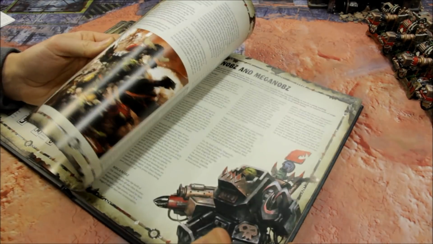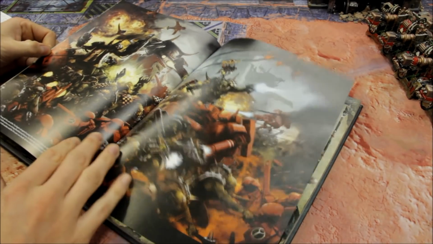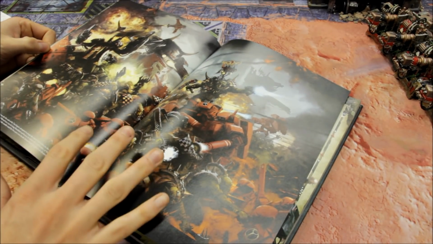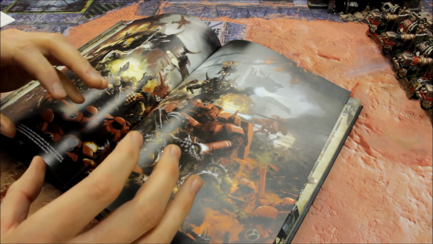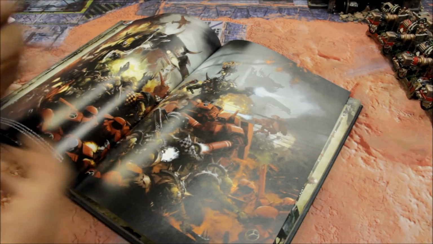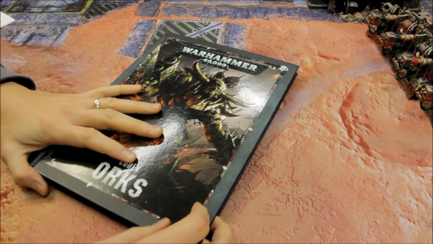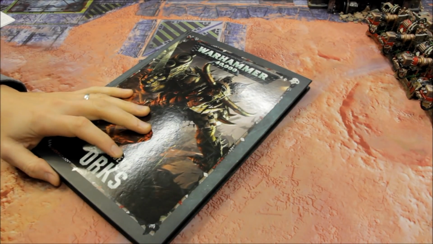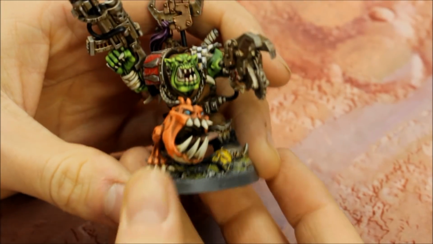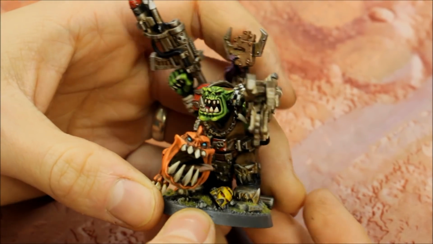So this gives you an idea, there it is in full colour, that artwork there. So it gives you an idea of the type of army I wanted, and then the colour schemes and my choices and so on. So what we'll do now is we'll zoom in. I'll talk a bit more about the painting as I zoom in and show you some of these models. Right, so start with Gutripper himself.